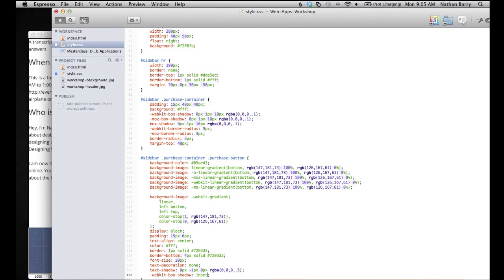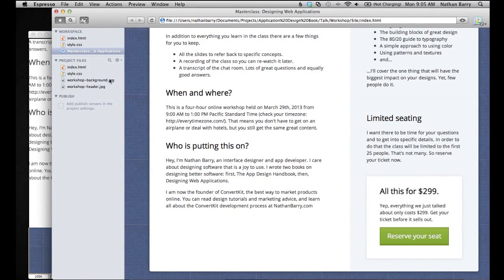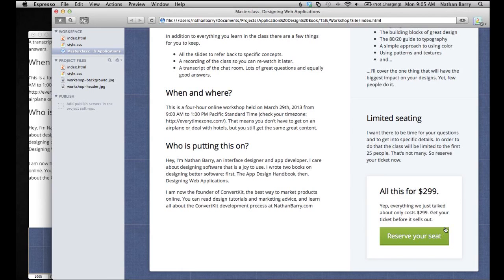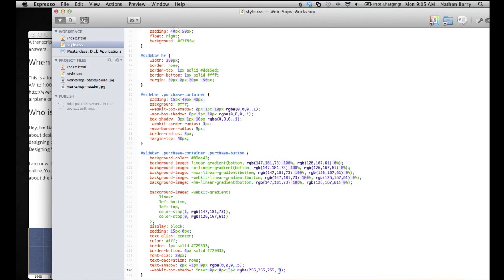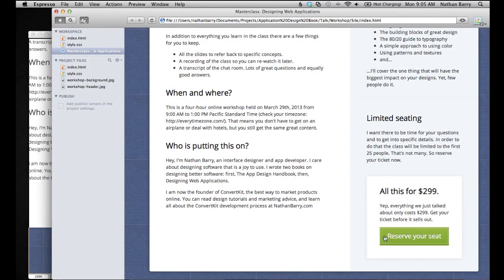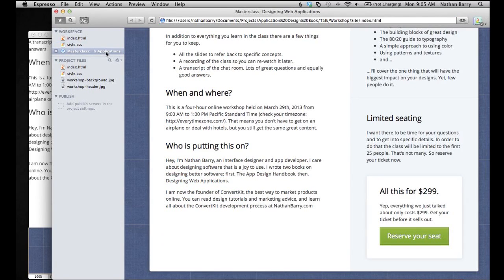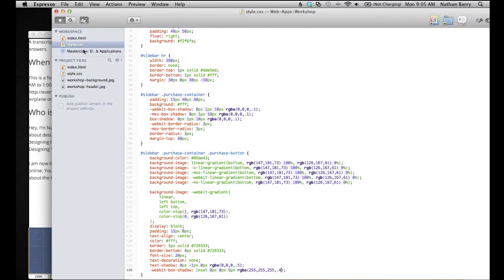And now I just need some shadows, so I'm going to do a box shadow of inset, 3 pixel blur. Oh, okay, so I actually want this to be white, and that's 255. So you can see that subtly coming in. I'm going to actually do like 0.6 and then increase the blur to 5. That's actually too strong. Okay, I'm going to do 0.4. Okay, so that's subtly coming in from the sides.